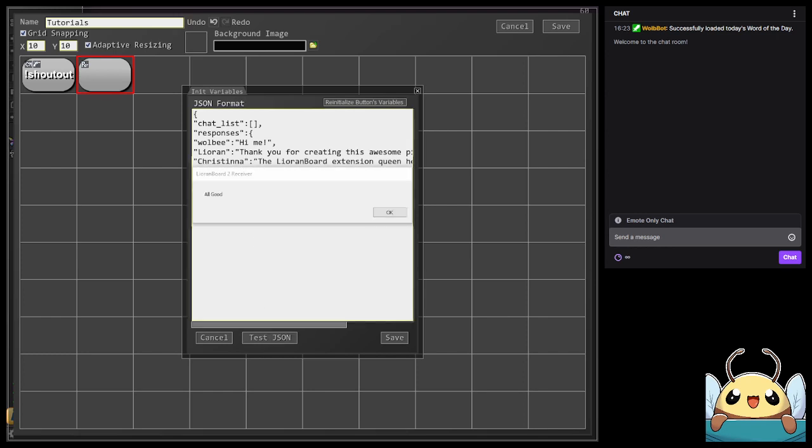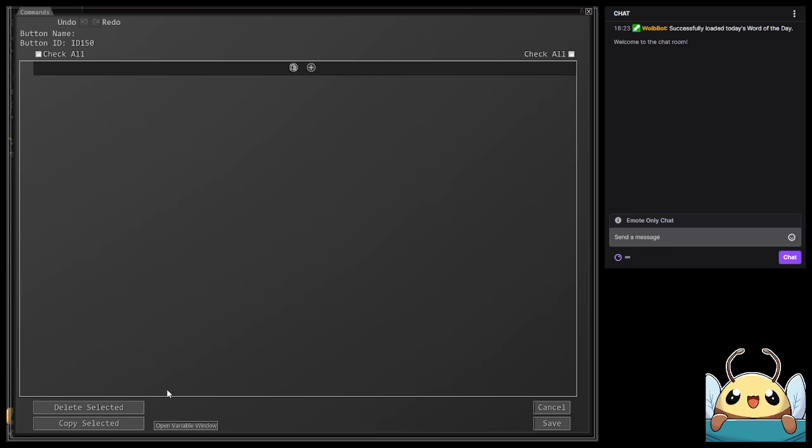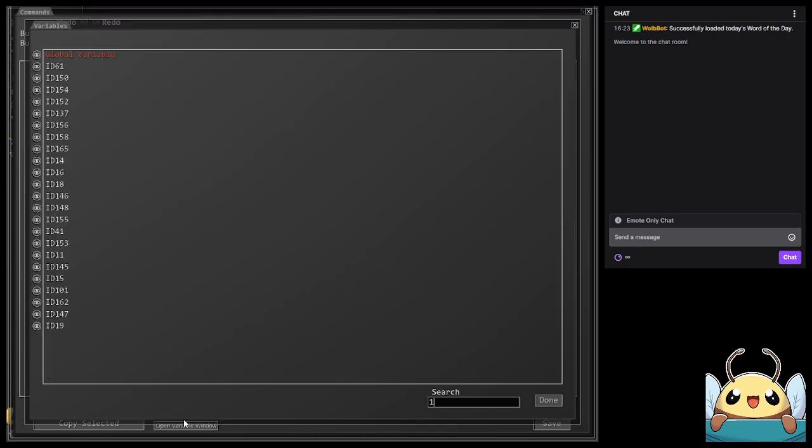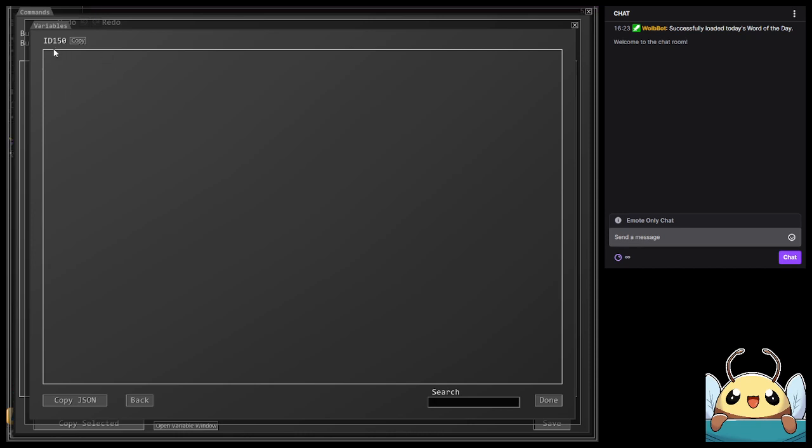It says all good. Now that the code is all good, we can reinitialize the button's variables, which will actually add the variables to the button. If I don't click that and I just click save, go into the button, the variable viewer, search 150 and look inside it, you can see that there are no variables added.